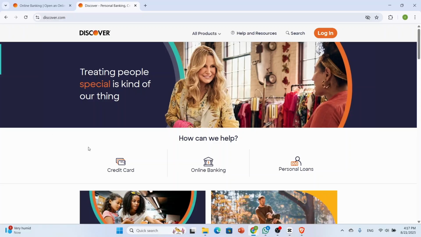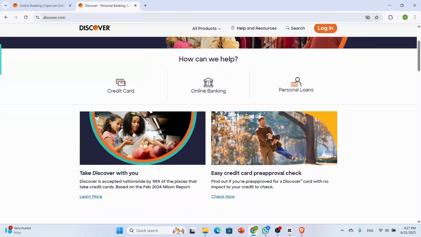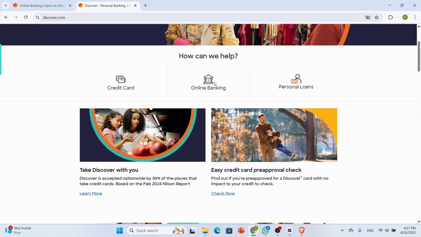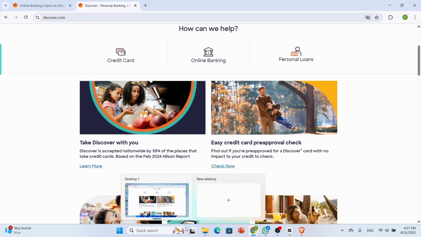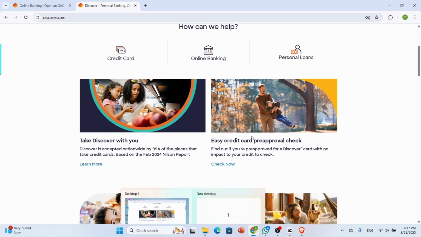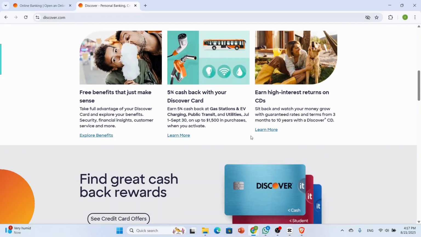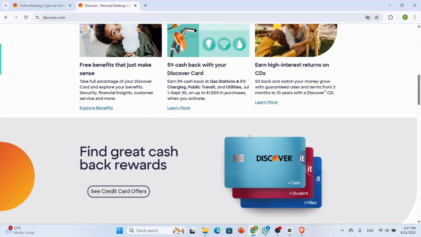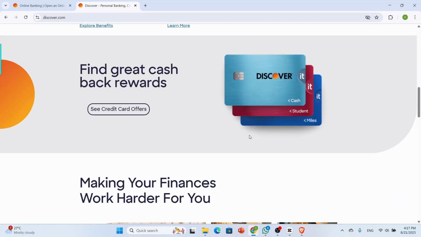Now here, simply log in with your credentials, and once logged in, you can select the account you want, like checking, savings or credit card. After that, you can go to the statements and downloads in the account menu to see all available statements. And there you can just click on the month you need to view the statement in PDF format, and after that you can just hit download or save as to save it directly to your desktop.